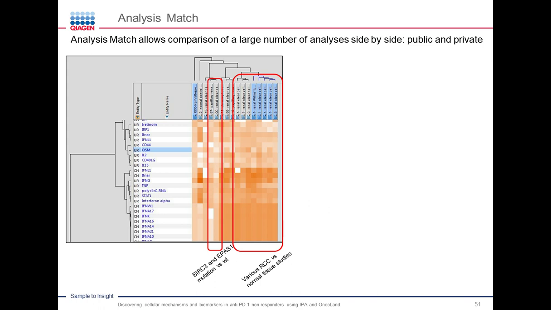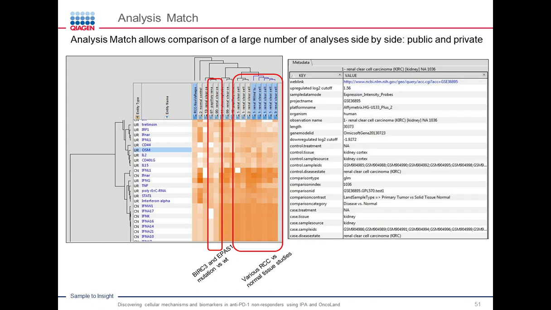The idea here is that the comparison you're seeing in the center is mutant versus wild type for these genes. So you can imagine if you were to produce a mutation in a gene that is involved in apoptosis, cell cycle, or tumor suppression, you might get a profile that is more similar to tumor, and that's exactly what we see in the center, right? So my bigger conclusion on this slide would be that the mechanism of action we see in non-responders is also on in other renal cell carcinoma data sets from the public domain.